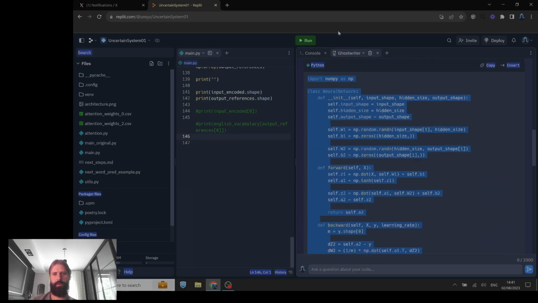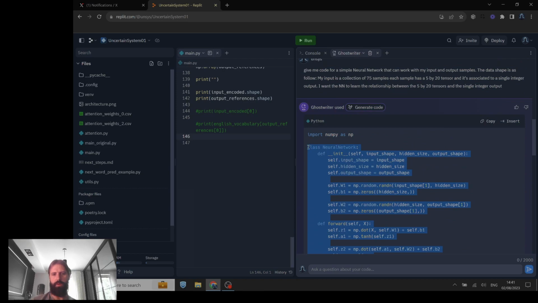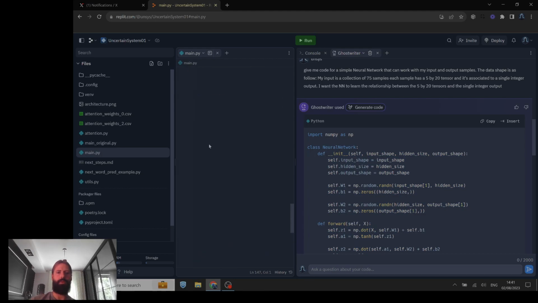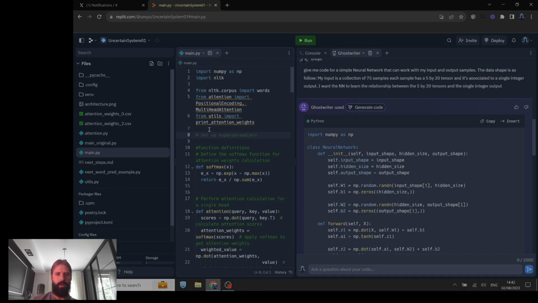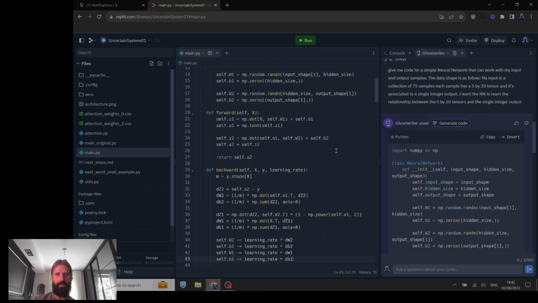Okay, but this is kind of what I think was not working well. So class neural network, maybe define it at the top.